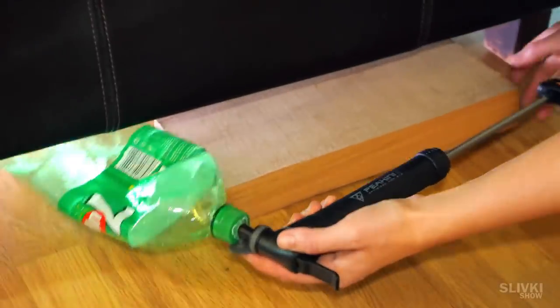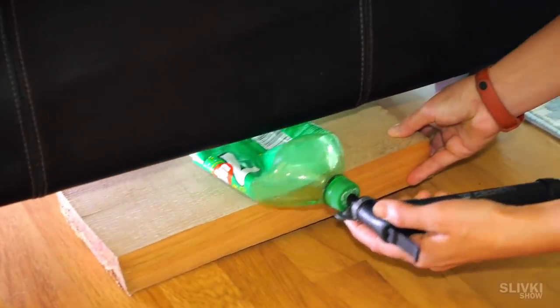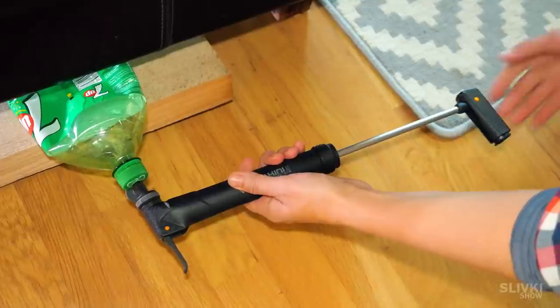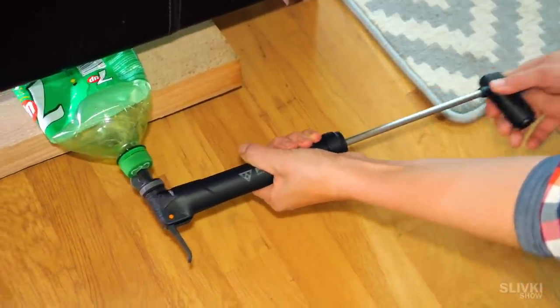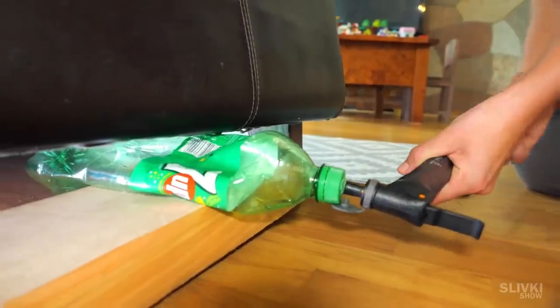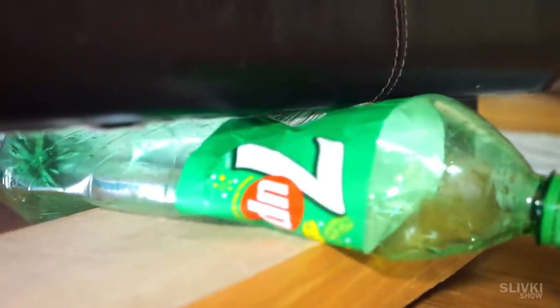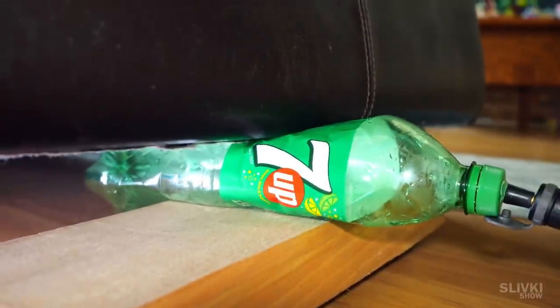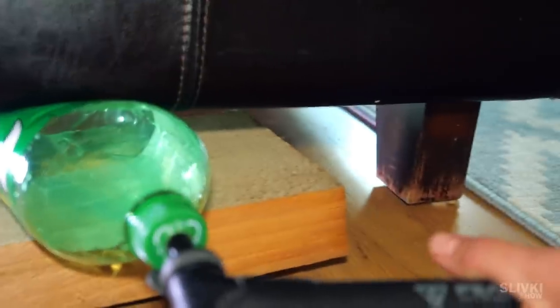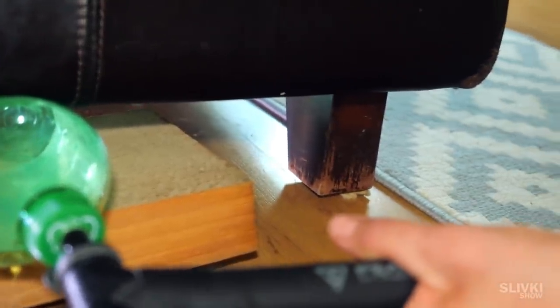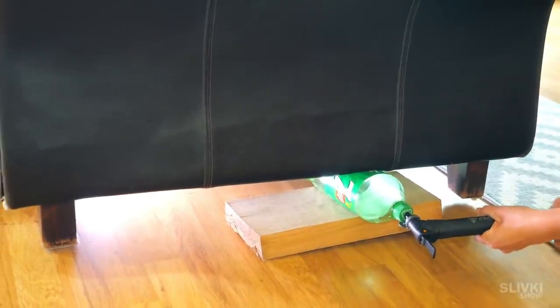Let's try to use it to lift a sofa that weighs more than a hundred kilos. We place our device on a board under the sofa and pump the pressure inside the bottle. As a result the couch with the help of some unknown magic flies up into the air and we can glue soft pads under the legs for example.